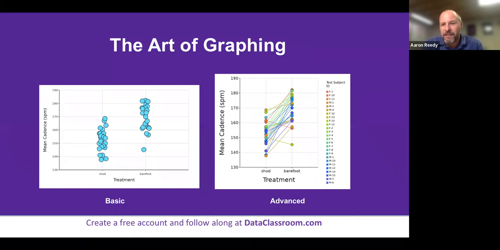And then even beyond that, you can see the 2 different runners who actually had the opposite trend, where they went down in cadence when they ran barefoot. And then, you expect that when you're collecting a data set. It's the very reason why you collect more than one data point when doing that.